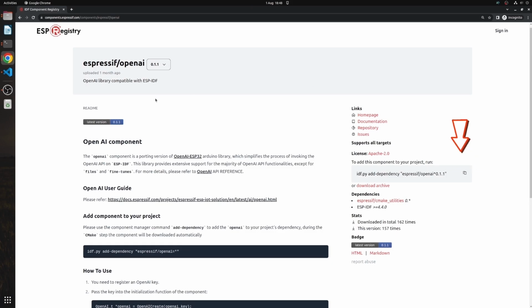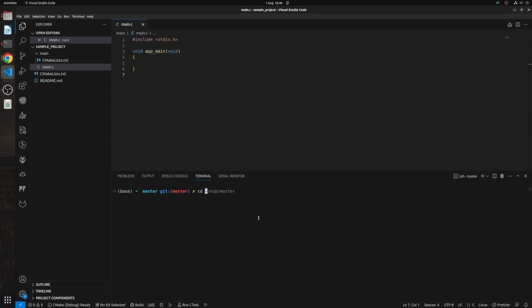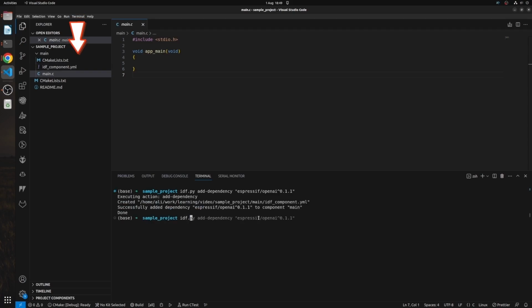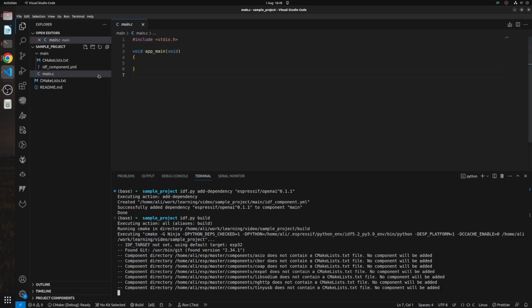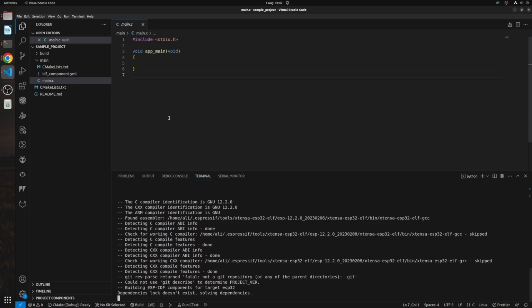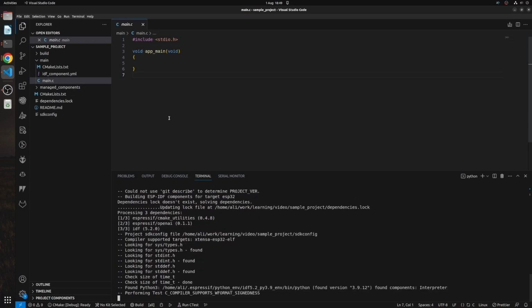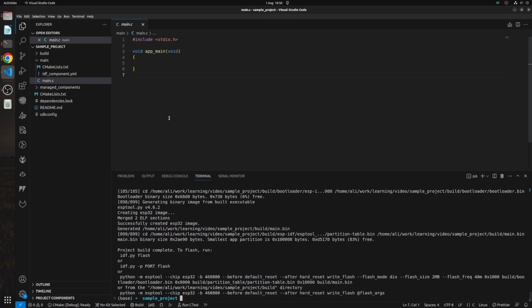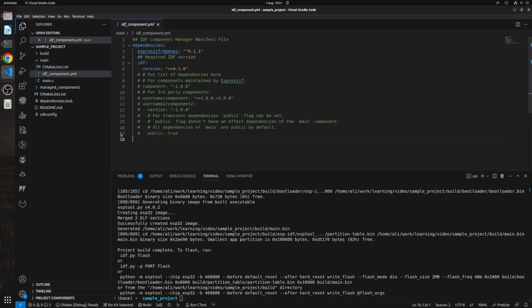Then just copy and paste the command. The OpenAI component will be added through the .yml file. When you build the project successfully, it will be automatically downloaded and managed within your project. Now we have the OpenAI component in our project.